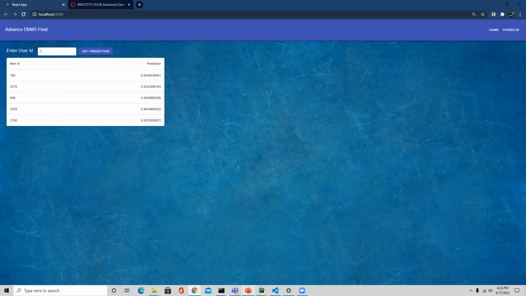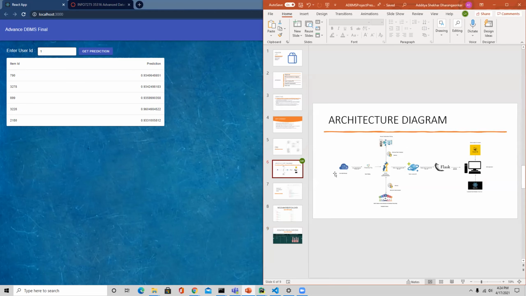Okay, so I will show you in my PPT. The main time was when we were trying to import the data into the Cosmos DB. For our 1 year of data, it took around 2 to 2.5 hours to get the data into Cosmos DB. That was the only time which we thought was a bit high. Other than that, there was some time in training the Vader model as well, and the recommender system model. So I guess the whole system would take around 5 to 6 hours of processing.